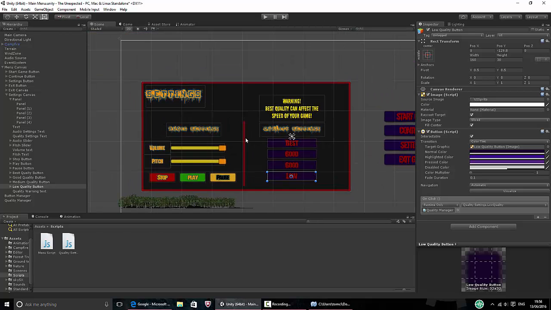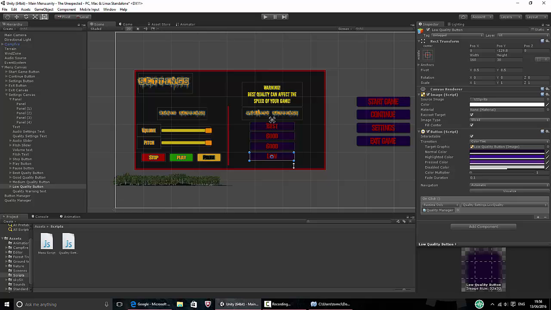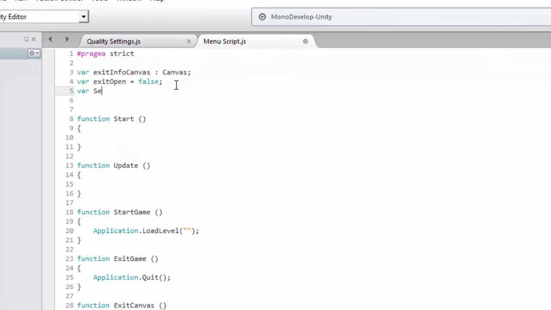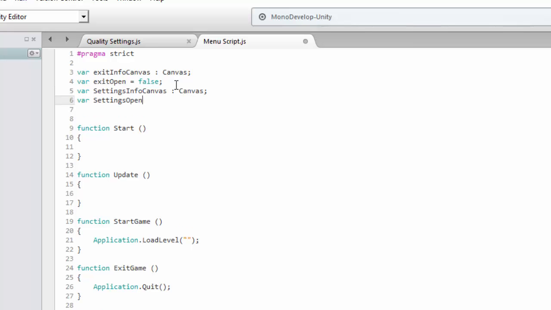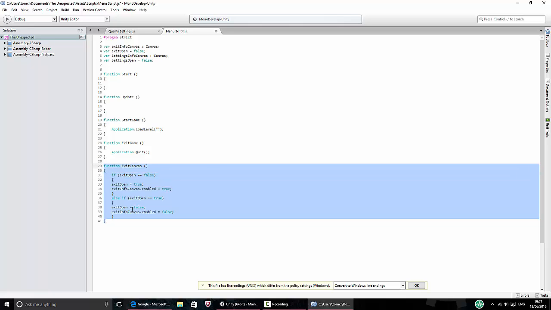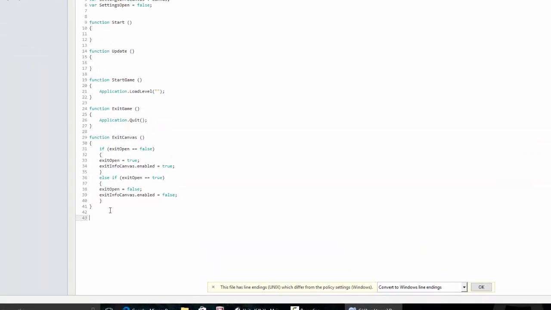Now the settings menu has been complete. We have to code it into the settings button, and we will do this by going into the menu script. Okay, now copy this function that we've done before so we don't have to rewrite it.